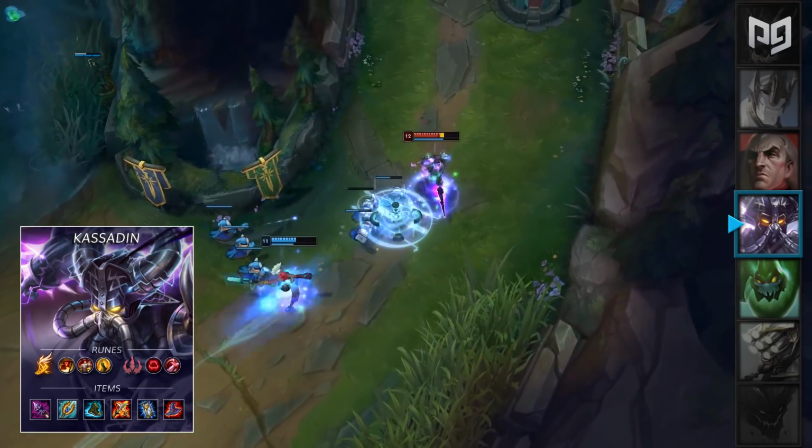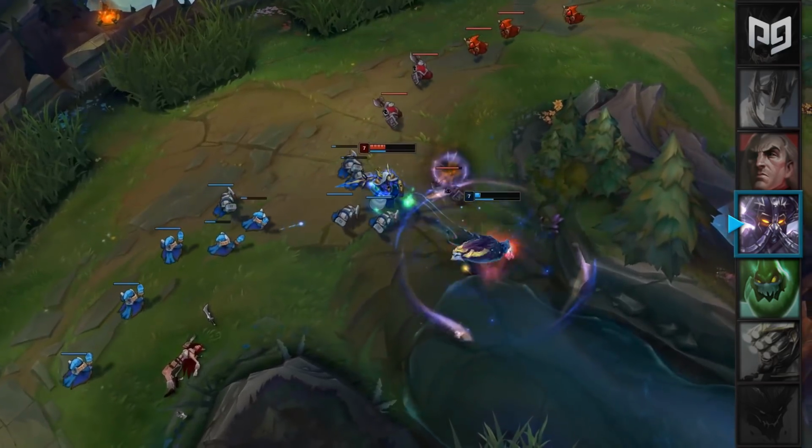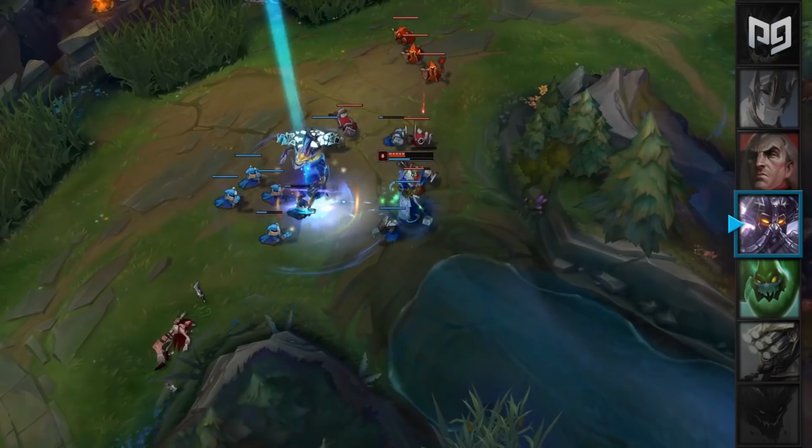Kassadin's mobility, insane damage, split pushing, team fighting, and scaling make him one of the best champions to pick as long as you come out of the laning phase at least in an okay spot.